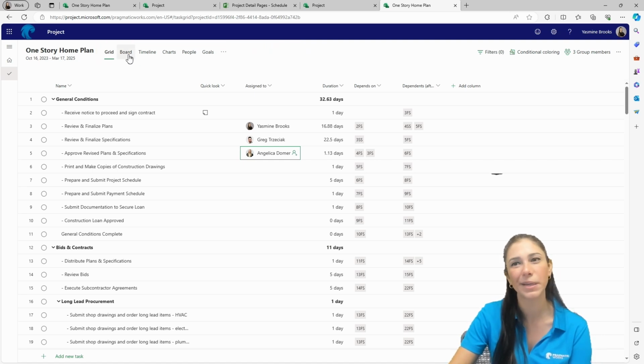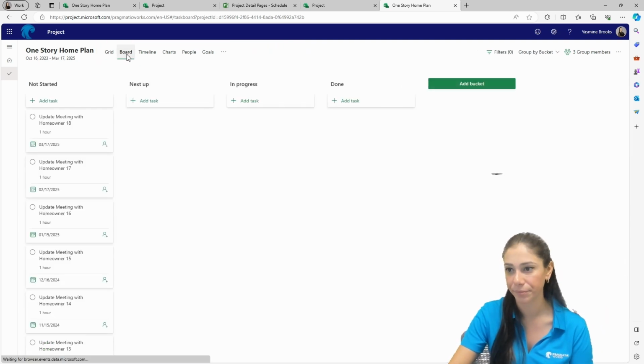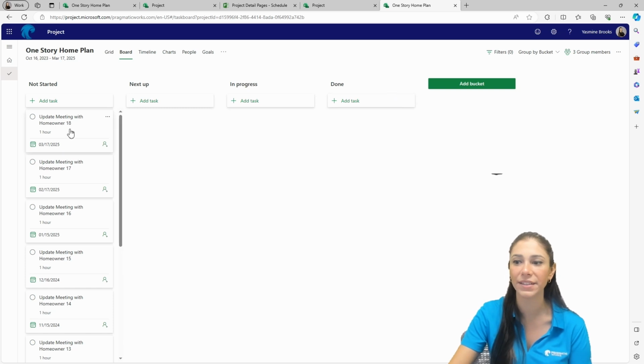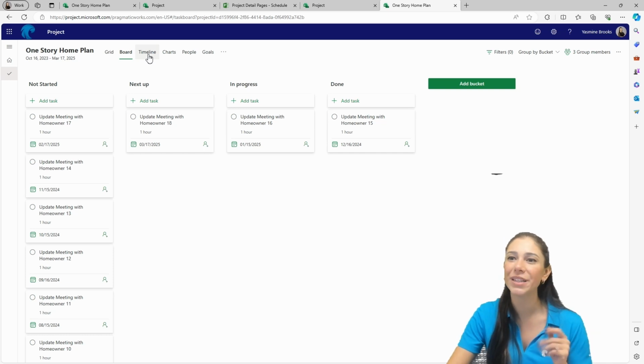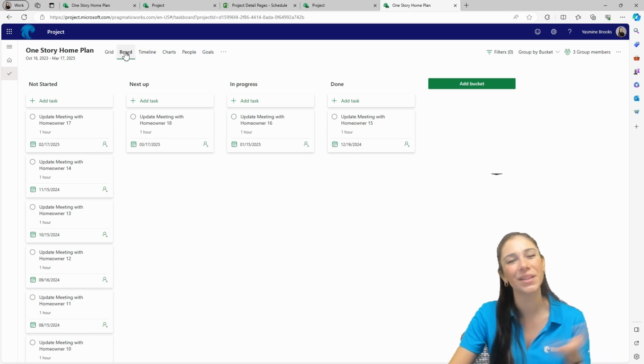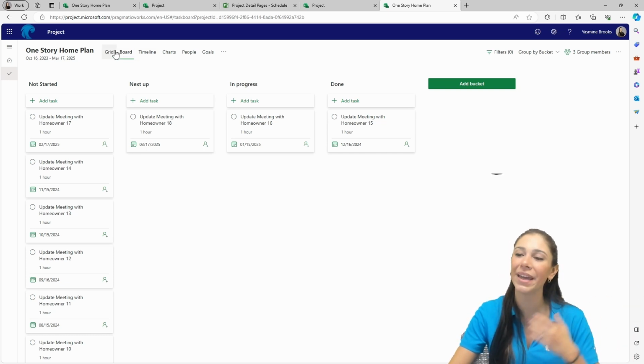I just have not created one because this is a waterfall project. But you can have boards, and it's pretty easy to move between different boards. Okay, so it's a very user-friendly tool here. But what I want you to pay attention to is the Gantt chart, because that's the thing we had in Project Desktop and that it's missing here.